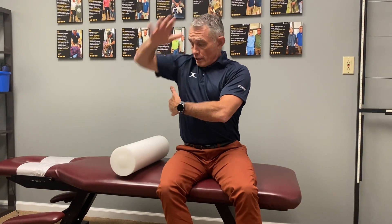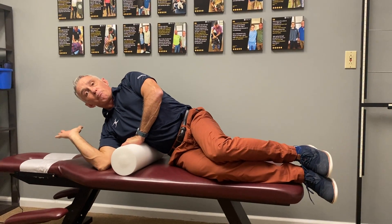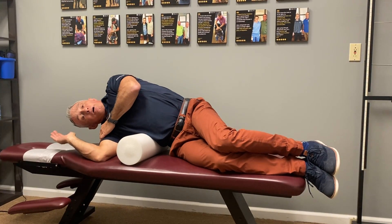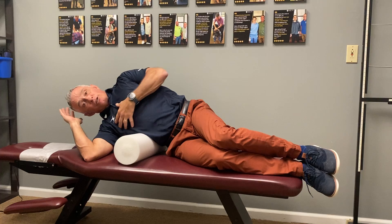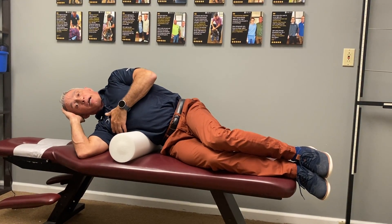Second, we have you lying on one side — either your right or left, never both. So if my curve goes to the right, what you'll want to do is lay over in the middle part of your rib cage underneath your armpit. You'll want to place a pillow so your head is comfortable.